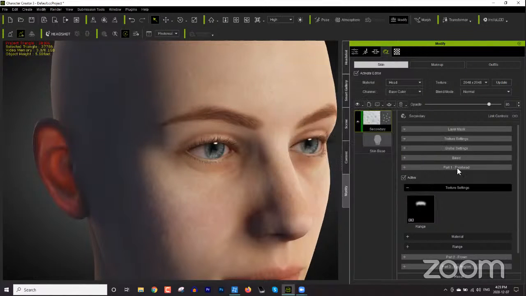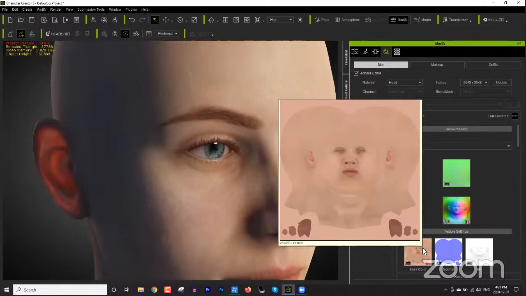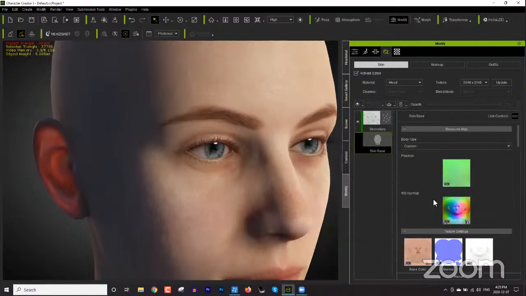If we go back to our skin base right here, and we mouse over our base color map, this is our base color map right here. If you can recall, that white area was over top of our character's forehead. So we can modify the normal areas separately. This is a very important concept to learn for any texture map, any material, because you can mask out different areas and have different effects on different areas.